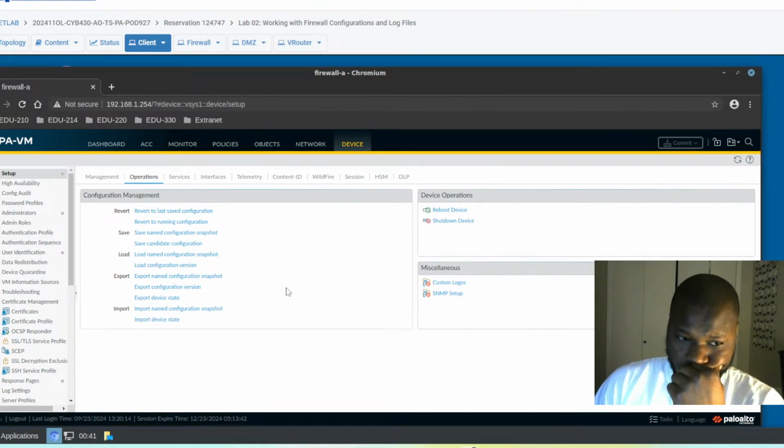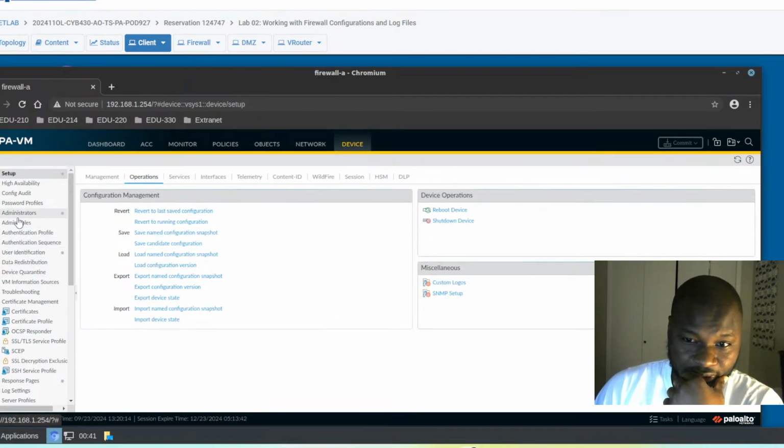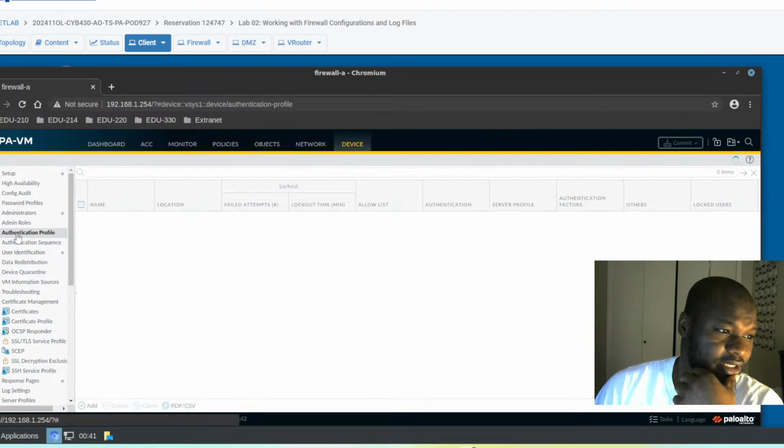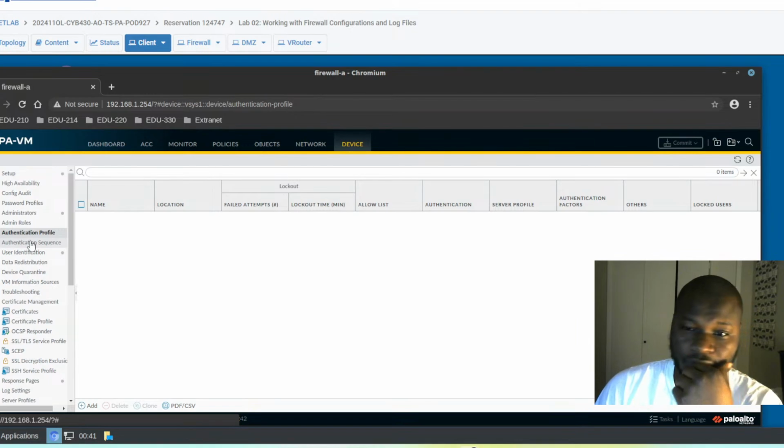The first thing I'm going to do is go to devices. Under that, I'm going to go to authentication profile. It should be over here on the left. Click on that. Then from here, you can see add.